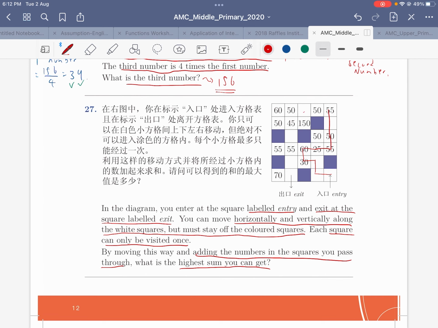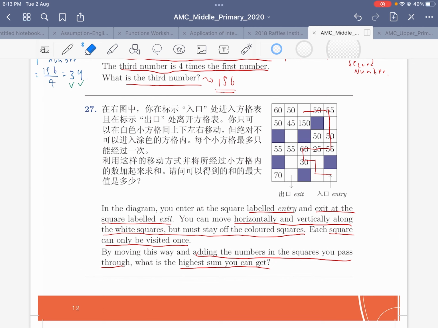So everything is great until we reach here. In the same fashion, if Teacher Chi is very greedy, Teacher Chi will try to collect all these, but will get stuck over here. Teacher Chi will try to collect 150, 45, 50, 60, and 50. But Teacher Chi will get stuck because I cannot proceed back to a square, as each square can only be visited once. So another sacrifice must be made. But this time round, 150 looks very, very tempting.